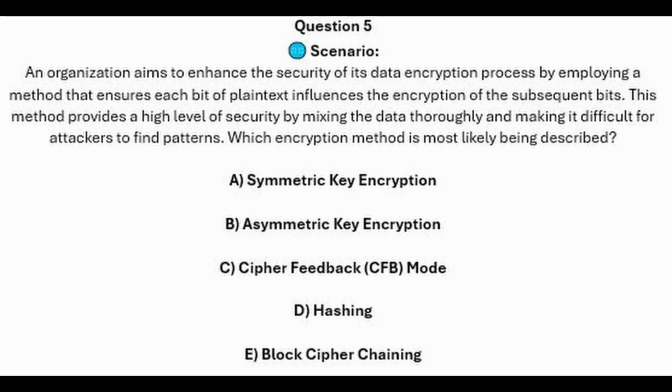And the question states, an organization aims to enhance the security of its data encryption process by employing a method that ensures each bit of plaintext influences the encryption of the subsequent bits. This method provides a high level of security by mixing the data thoroughly and making it difficult for attackers to find patterns. Which encryption method is most likely being described?